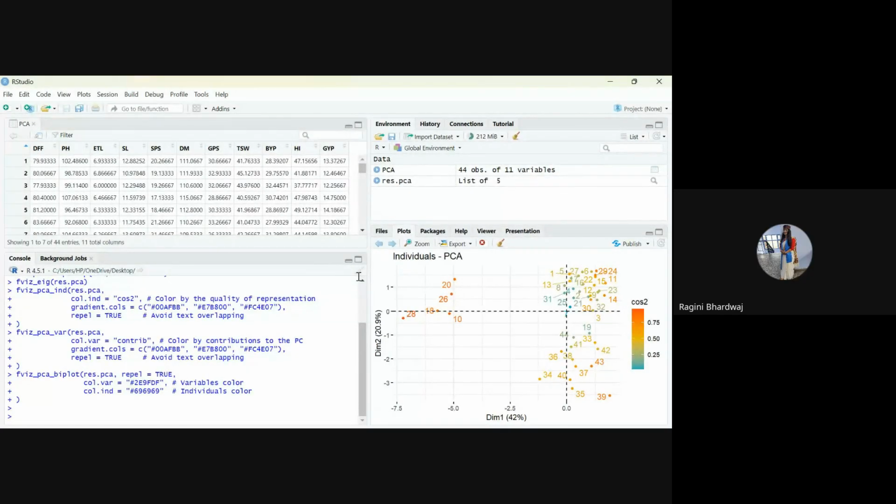Sir, I have run the command, but the figures as they are coming on your screen are not coming on mine. So just once again, clear the console. Go to Session and restart R. Okay, sir. And again, from library you need to continue. No need to install the package every time.